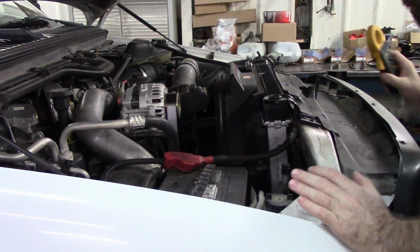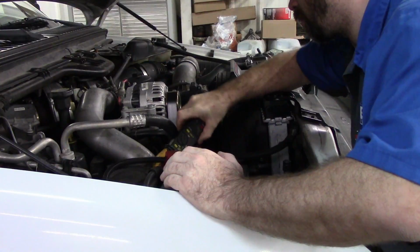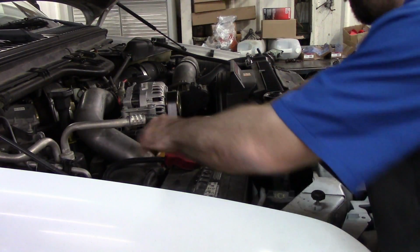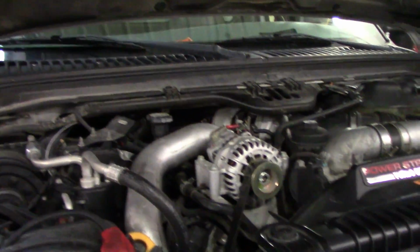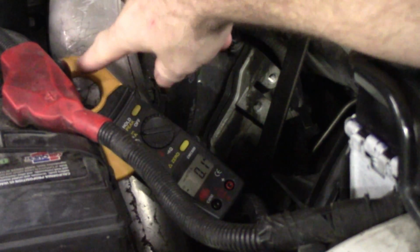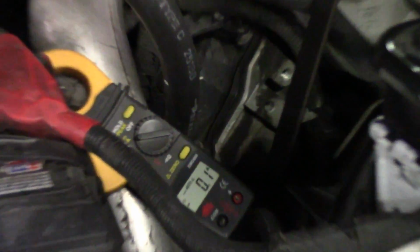So I'm going to hook this around the power cable going to the alternator. Zero out my meter here. So we're simply around the alternator wire that goes to the engine, it goes to the glow plugs and the alternator, and I'm going to turn the key on and we'll see what we are drawing.